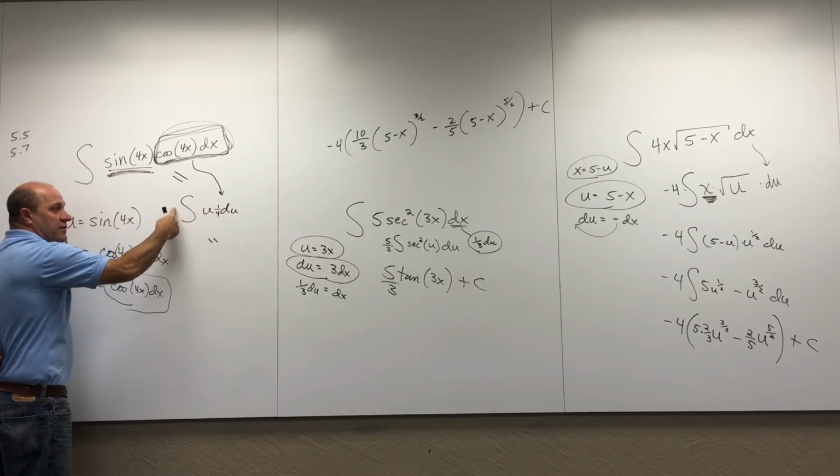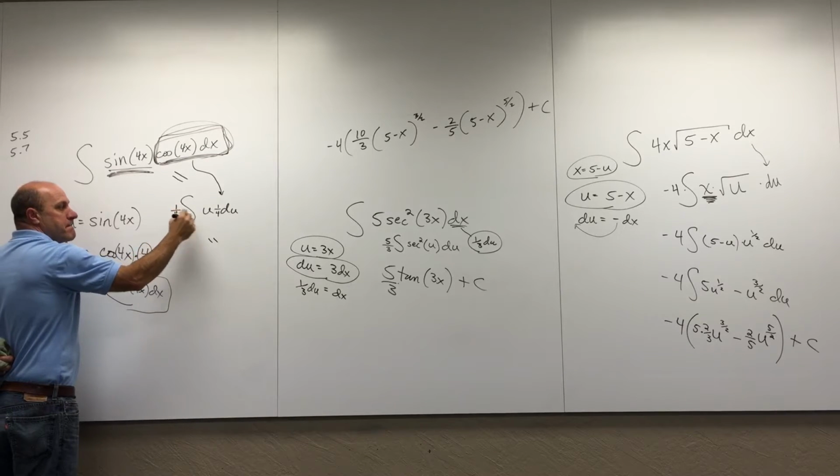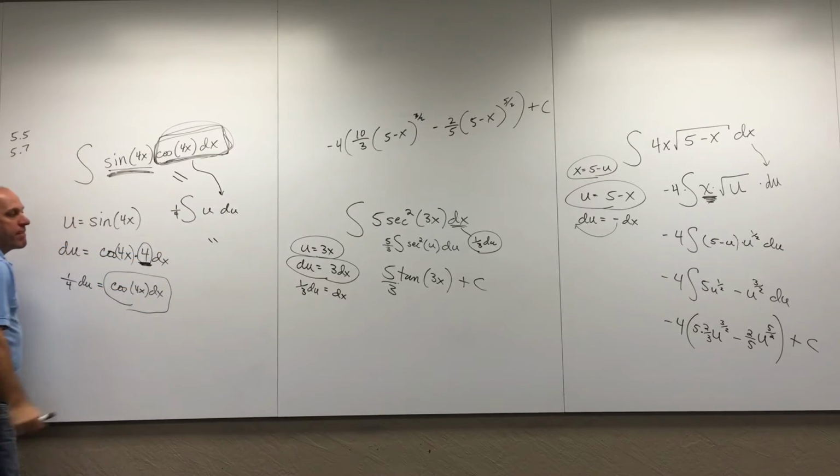And when you pull it out front, you don't flip it. You pull it out front when it's a constant like du. You're allowed to pull multiplied constants out in front of the integral. So if it's a constant, it's pulled out. If it's something that's being multiplied by x or whatever, then that's when you flip it over, because you try to get the x by itself and the constant out of the way.